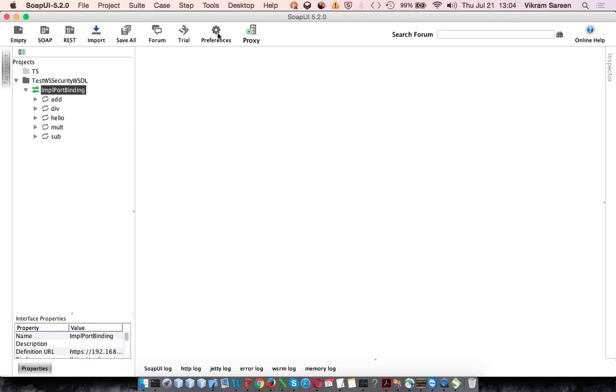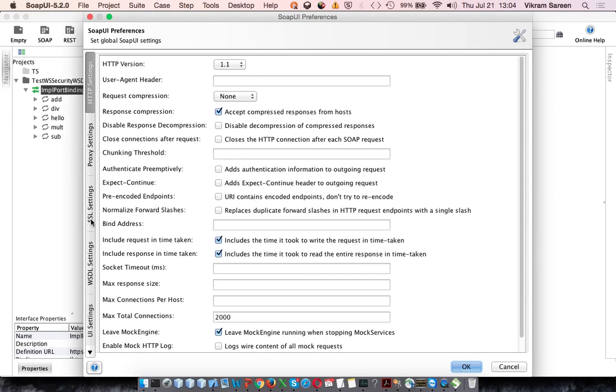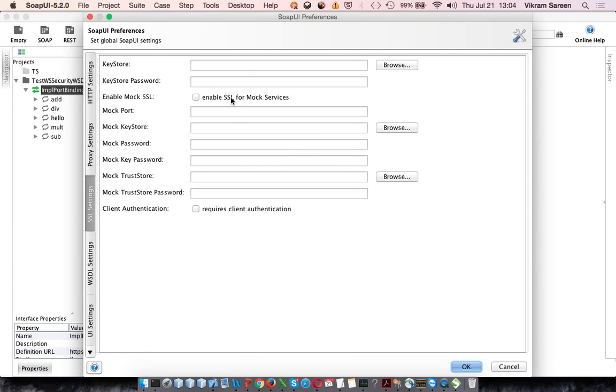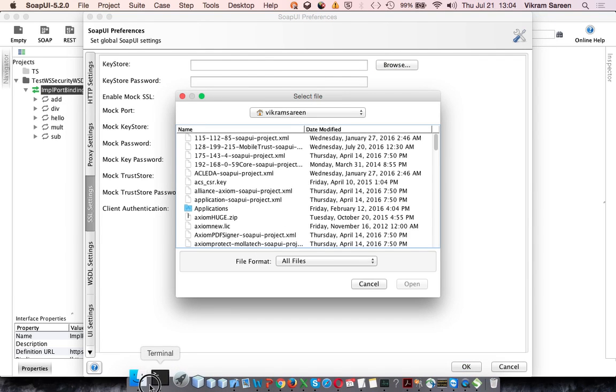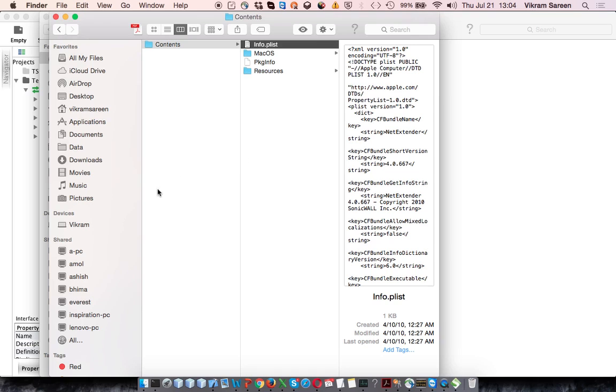So if there are certain requests coming in which can be HTTP SSL enabled with client certificate authentication, some access points can be without it. That gives you a very good combination of how you want to roll out security across multiple partners and not really enforce everybody with everything. Now going towards the preferences side. In this particular software, SoapUI, you can actually configure the cert.